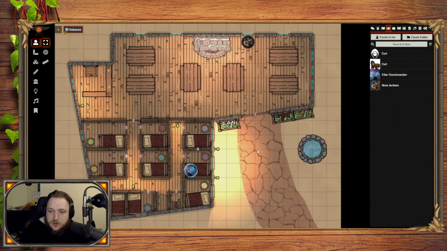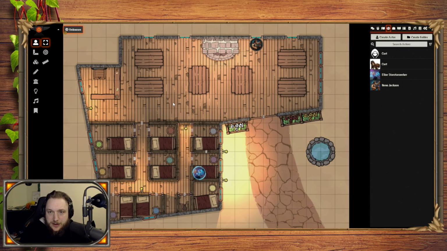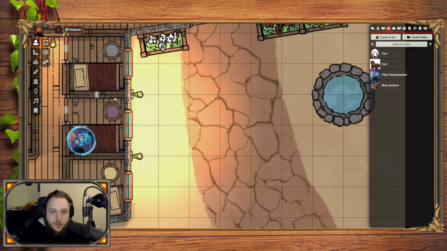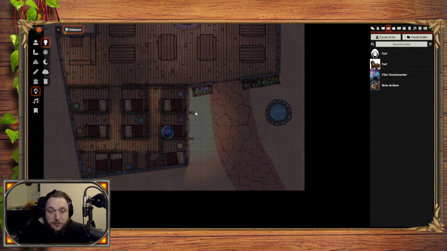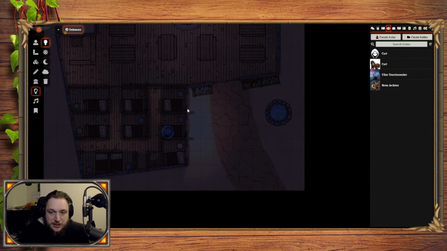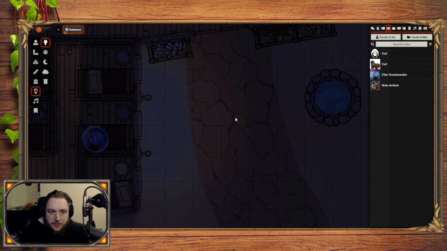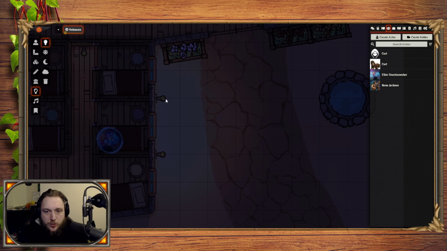Now, when it comes to lighting, what's interesting about lighting is that it actually is impacted by the environmental walls too. So what we'll do is we'll switch to lighting and we'll switch this to nighttime. So you click on the moon and it will make the map gradually darker and darker, as you can see. Now, you can see that there is a light active, but that's because on the map that I made, there was a lighting path there, but that doesn't mean that the players can see the lighting. That just means that there was a light there.